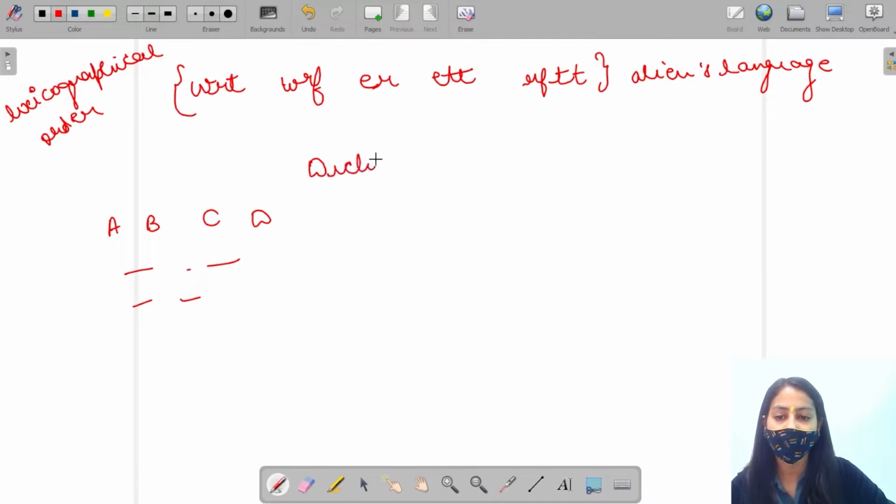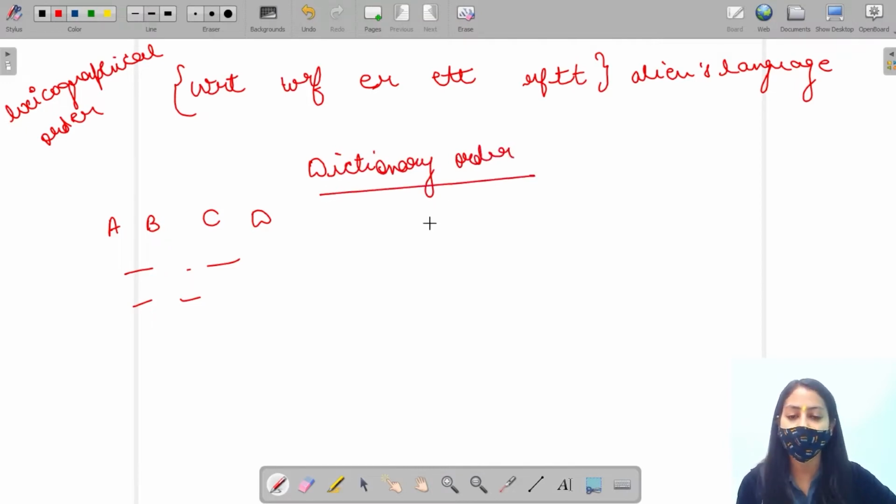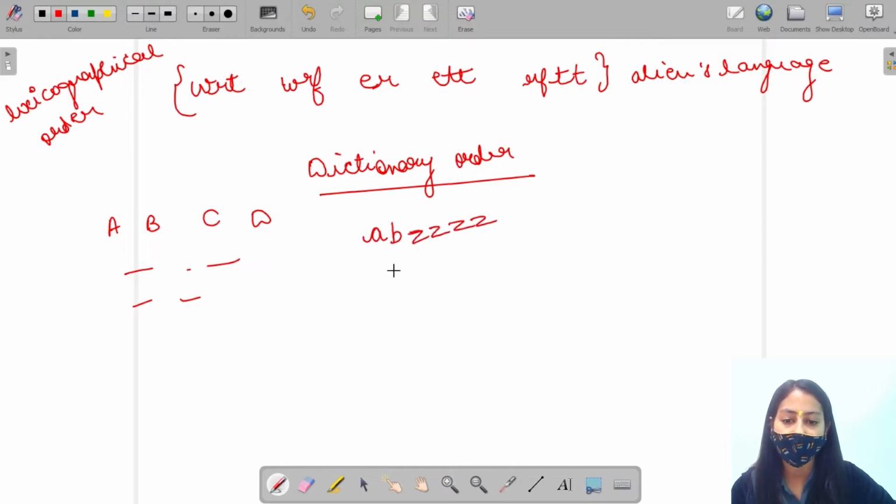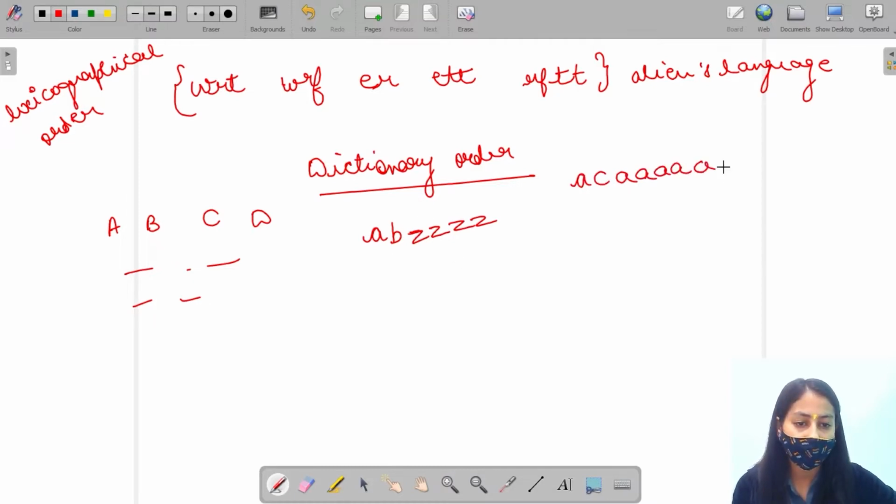So in dictionary order, if I write a word like A, B, Z and I write another word A, C, A, we ignore the length of the words in lexicographical order.